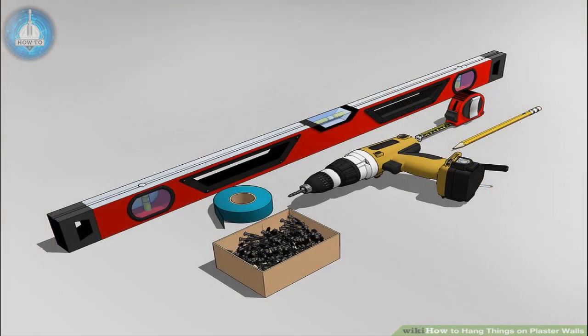3. Gather your supplies. You won't need anything unusual or complex, and everything can be found at a hardware store if you don't already have it. You'll need a box of screws that are 1.25 inches, 3.2 centimeters, long, or 2 inches, 5.1 centimeters, long for hanging heavy objects. Roll of painter's tape.